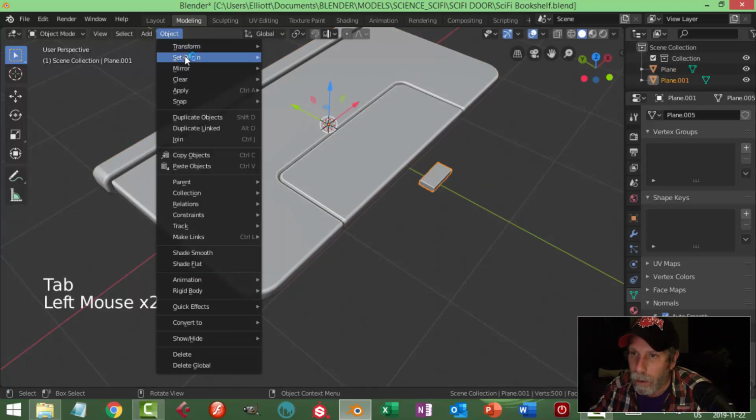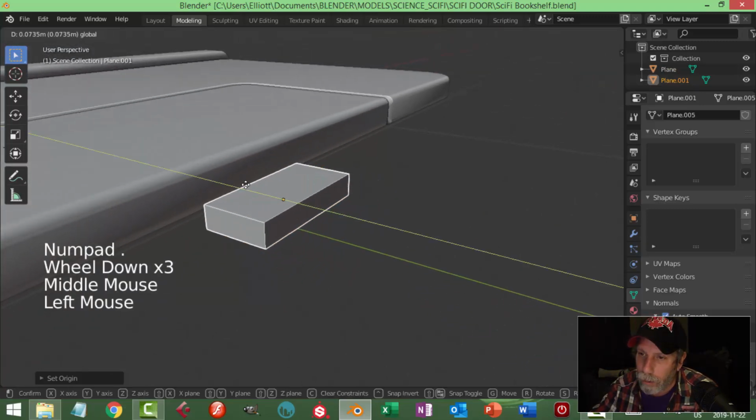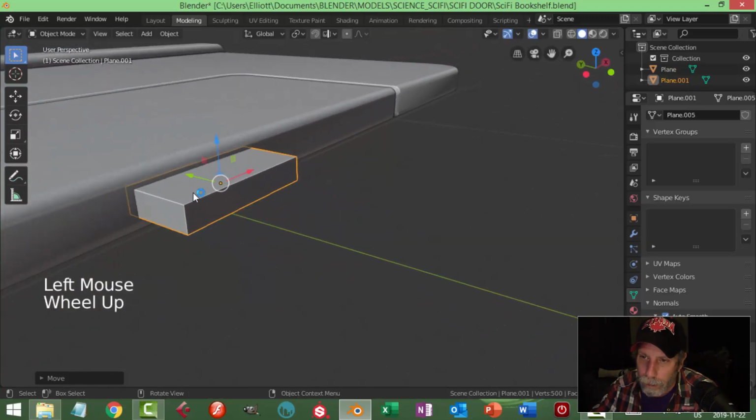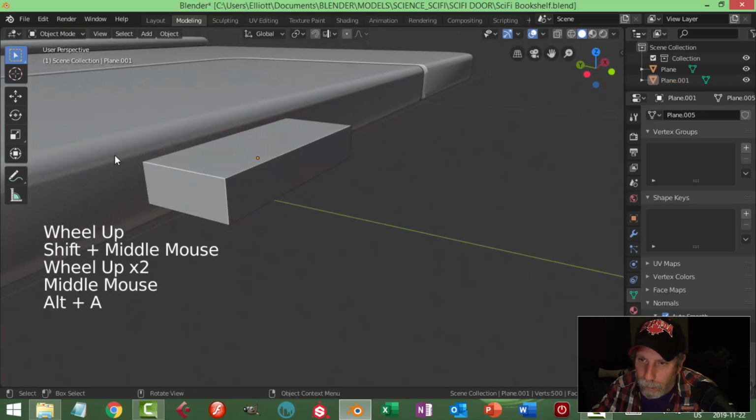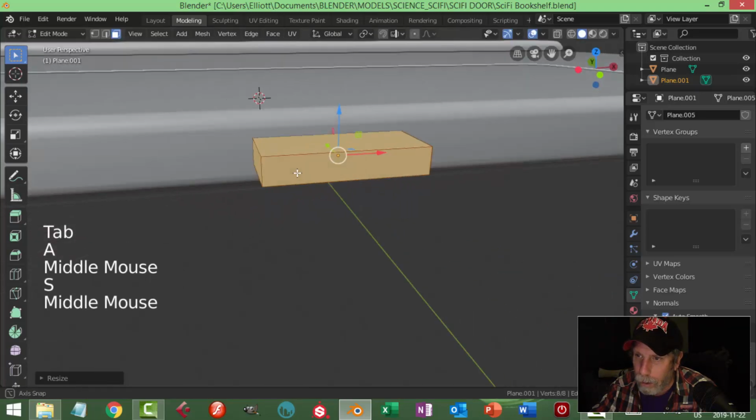Select it and set the origin to geometry on that. Let's press the period key to zoom in and pull this in. Now, we need to be careful here. We're going to do a Boolean, but we don't want to affect the curvature here. So I'm going to select it all, and I'm going to make it even smaller, like that.